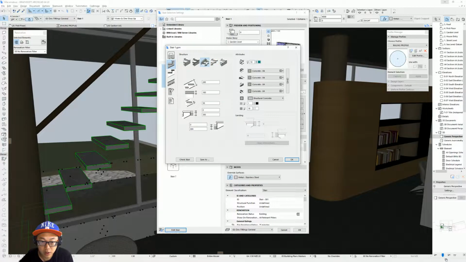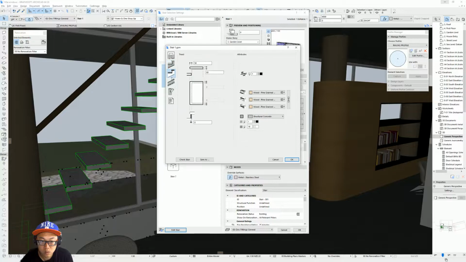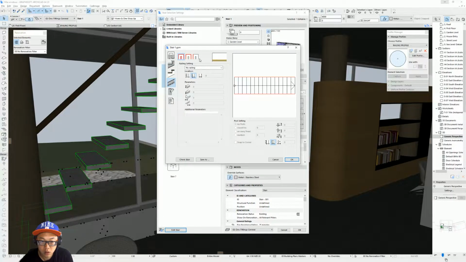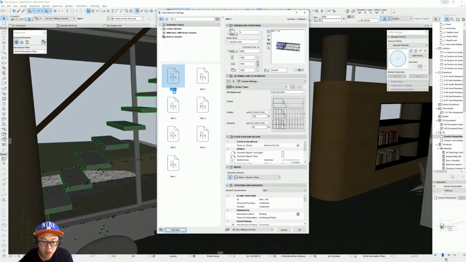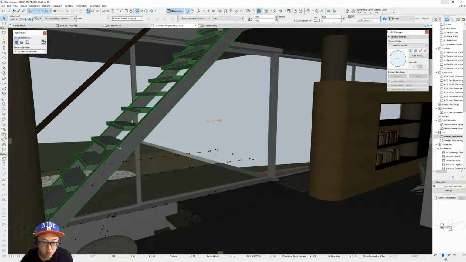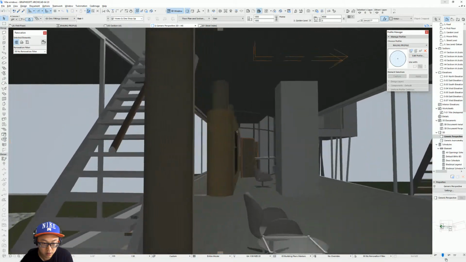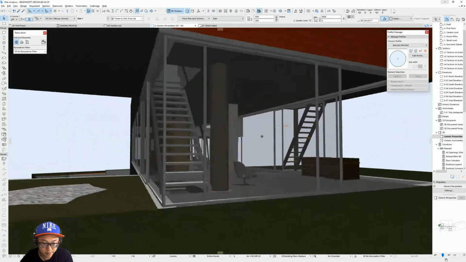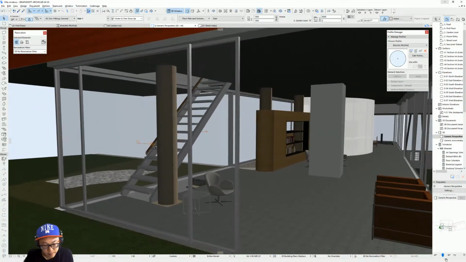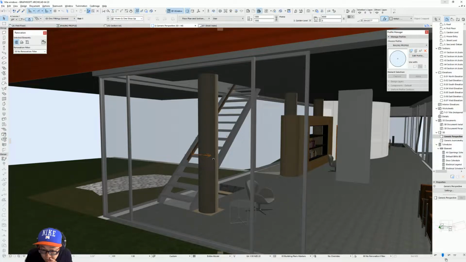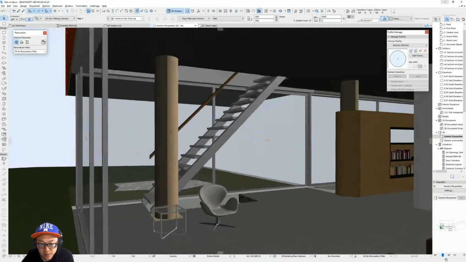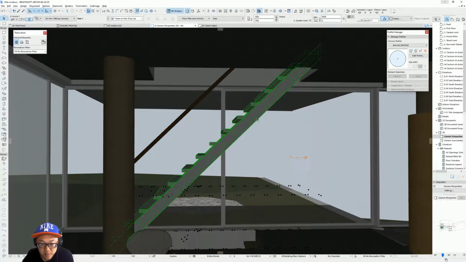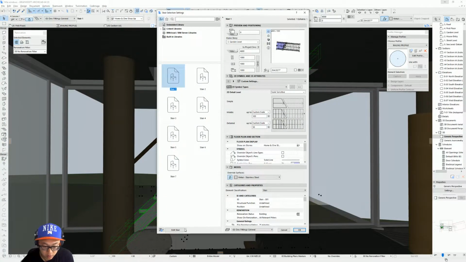And so we have a stringer here, but I don't know if I can choose the side. No, really. Okay. The stringer on both sides. I guess I could just use the same stuff, the same beam. So I'm just gonna remove the stringer.